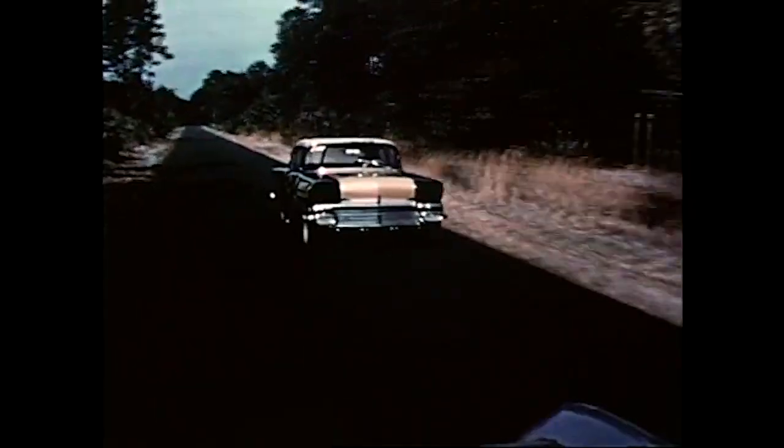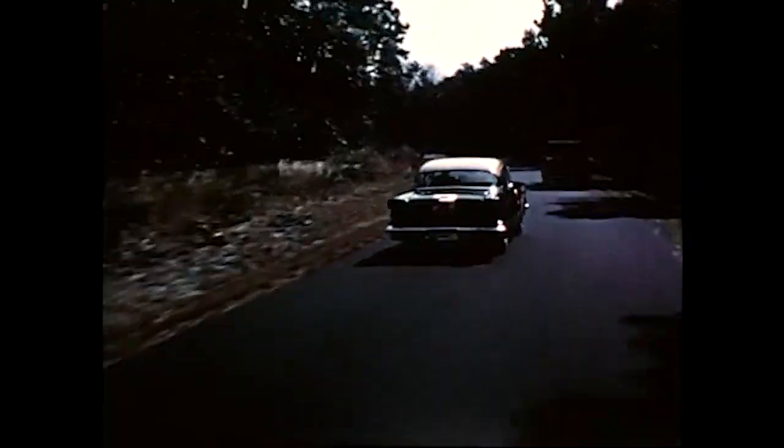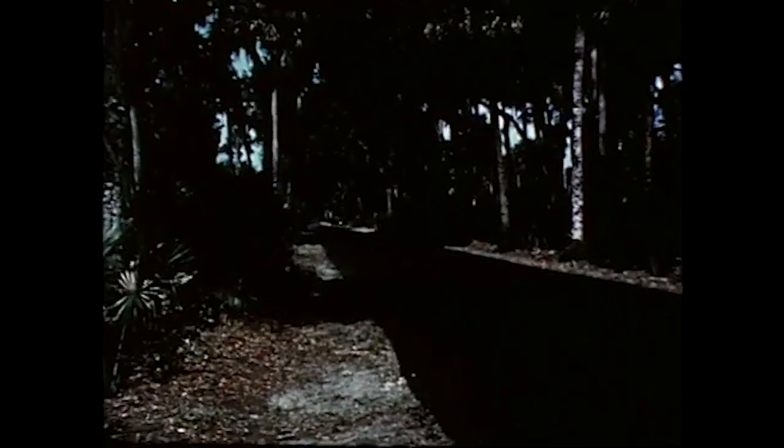Now, the car is ready for a test run. As it moves out of the garage, it carries the hopes and dreams of weeks of work. On back roads, in the early morning hours, the car is put to the test. After the warm-up run, the driver gets the word to open it up. Run after run, the car is shaken down. For the final test, it's brought to the beach.